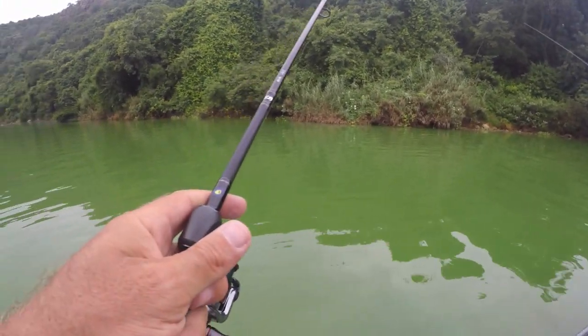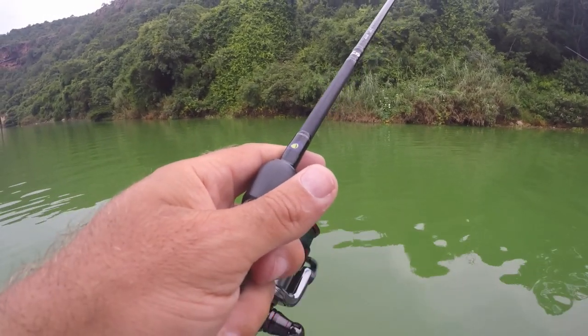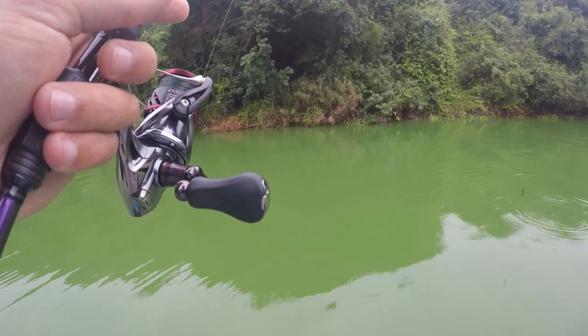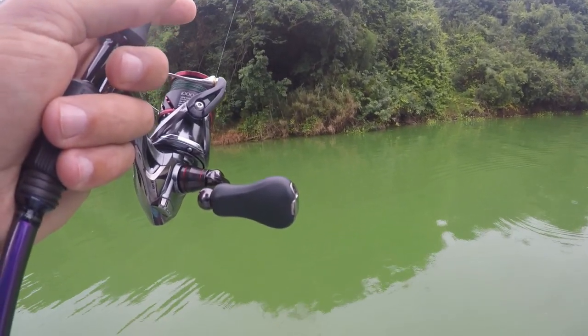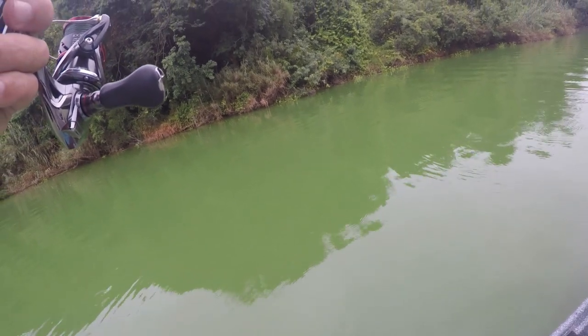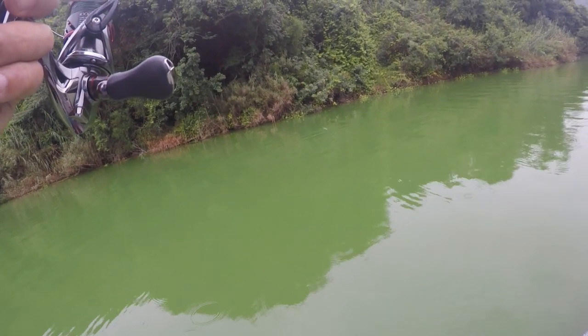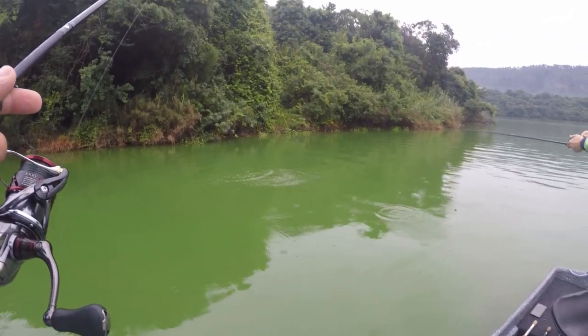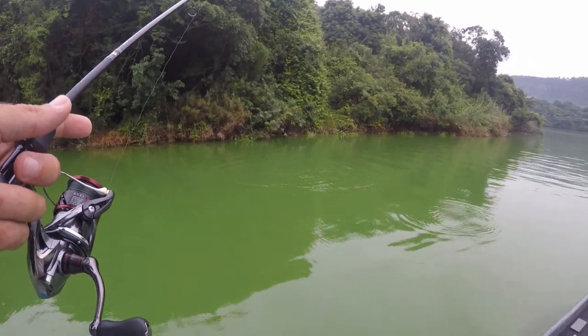A Ned rig. I haven't had any luck on it yet. Yeah, we're gonna get them just now. I'm right here, yeah. On. Oh, beauty. That's how you do it.